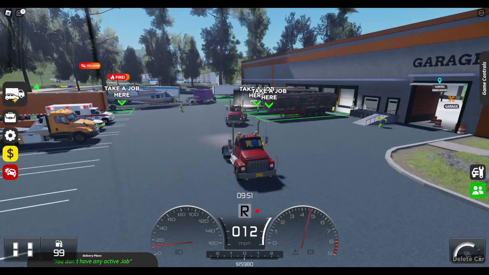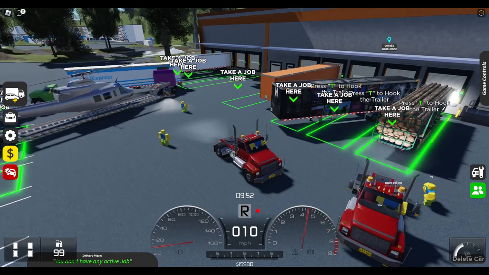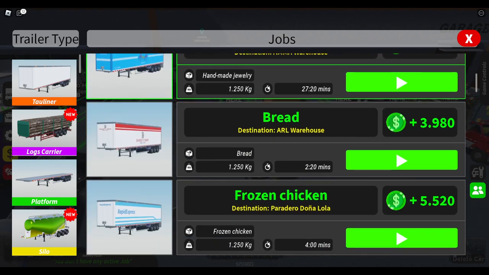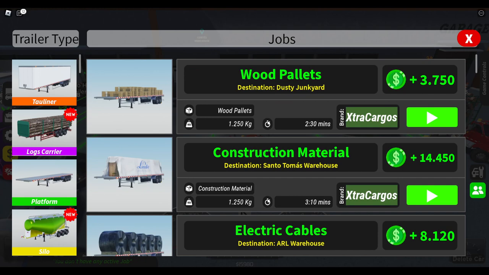Okay, now let's try to take a job we actually know where the destination might be. Excuse me. This is my port little area right here. Destination. Warehouse. We know where this is, the frozen chicken. We pass that on the way. What about platforms? Dusty junkyard. We're going to take that. We know where that's at.